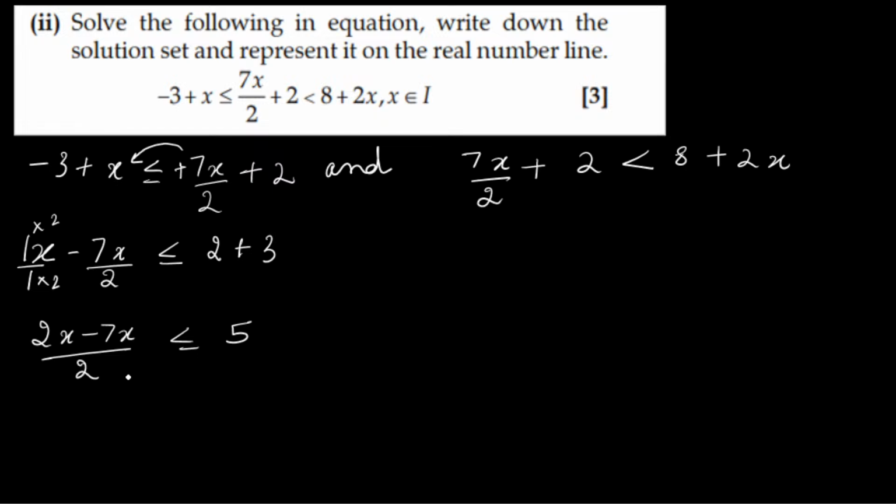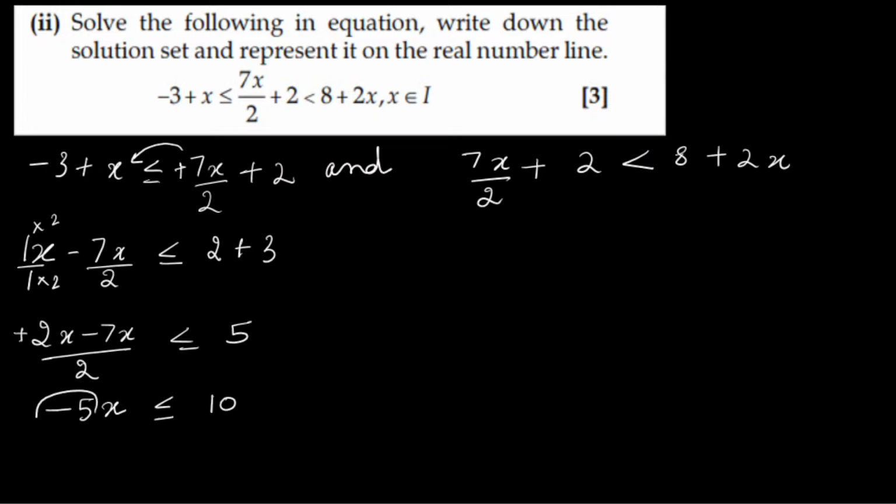Now 2 minus 7, because plus minus is minus, I will get minus 5x. This 2 I am shifting to the other side. When I shift this 2 to the other side, it will get multiplied by 5. So I'll get here 10. Or 5 into 2 also you can write, no problem in that.